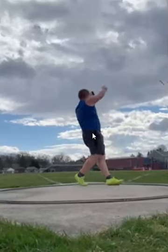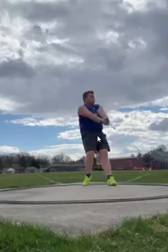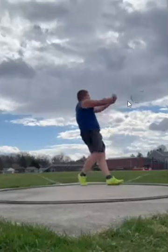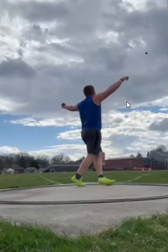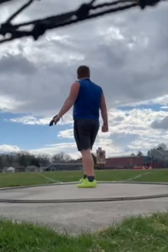You also can see you have trouble getting your hips up into the throw. You're trying to work up right there, and then it just kind of stops, and then you just kind of let go of the hammer, which isn't a bad thing. But in terms of optimizing your throw, it really comes down to the hips.